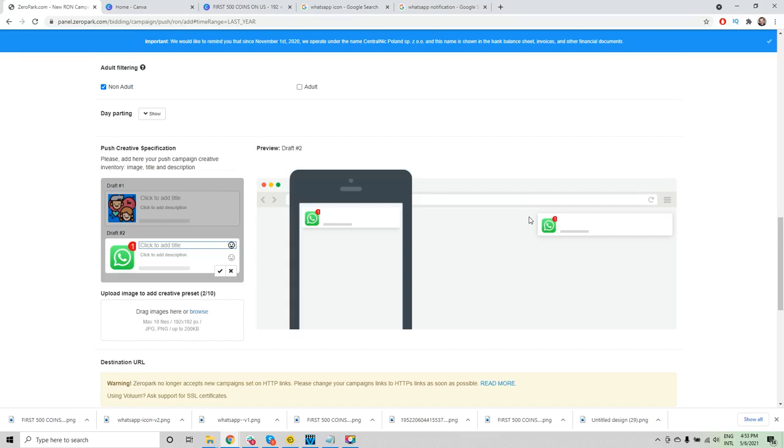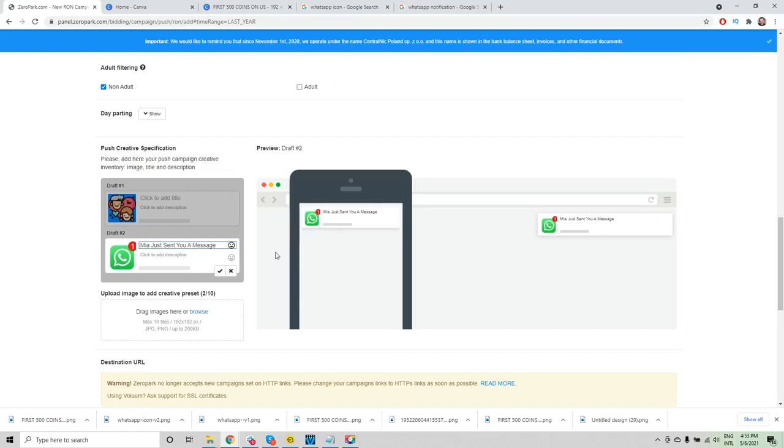And then we could say something like, Mia just sent you a message. All right, so that would look something like this. Mia just sent you a message, and then with the WhatsApp logo right here with the notification. This image is a little bit off-centered, so I would make sure that you have the right image and that it fits perfectly in that notification, but you get the gist of it, a WhatsApp logo with a 1.